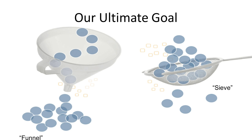After all these years, I've heard so many comments: I need more leads, I need more leads. And my answer really is no, actually, you don't need more leads. What you need to do is effectively close the leads that are coming to you. And I still believe that to be true for most practices. So we want to be a funnel and not a sieve.